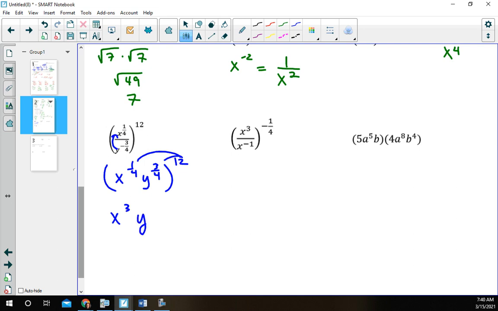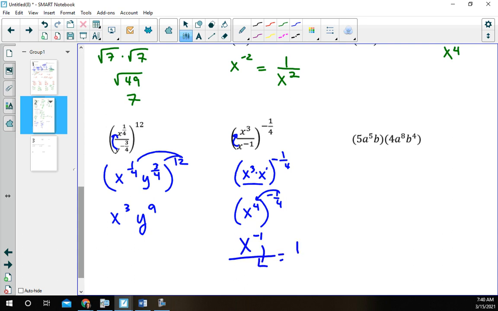Okay, and then my next one here should be 9. Okay, so this one here, I'm going to move. Okay, I can actually combine those. Multiplying things at the same base, I add their exponents. Now I'm going to multiply. So that gets me -1, which then I now have to redrop.